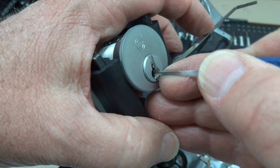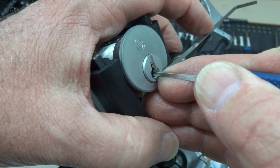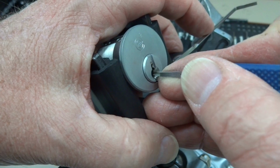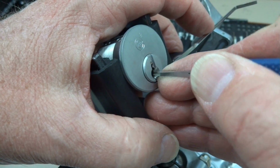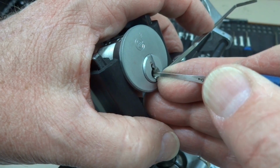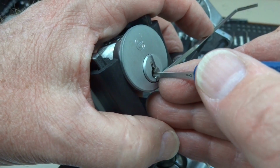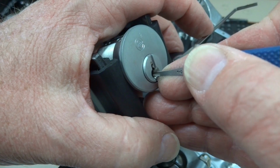Might be a little hard. I got a little counter rotation there. Might be a little hard because those side pins look like they're hiding behind the key pins. So I might have to overset something. Get a little feedback on a couple of those pins, and I can't really tell if I'm hitting a side pin or... Okay, that was an upper key pin. I can't tell if I'm hitting a side pin or brushing against one of the key pins.